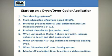Again, monitor pressure drop, and when it reaches 4 to 5 inches of water, initiate one cleaning cycle and the differential pressure should drop to 2 to 3 inches of water. When it reaches 4 to 6 inches again, start the automatic cleaning system. Monitor the pressure drop, and adjust the pulse cleaning timer to achieve a stable condition.